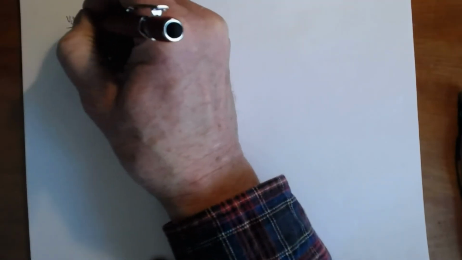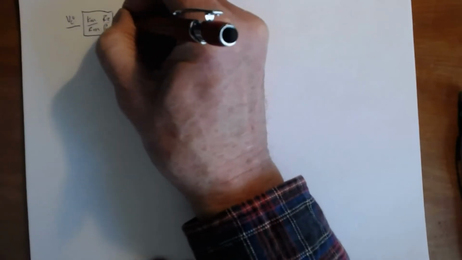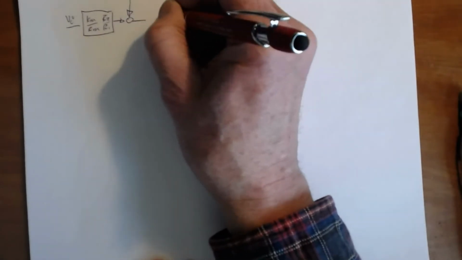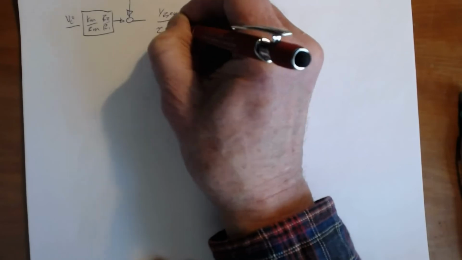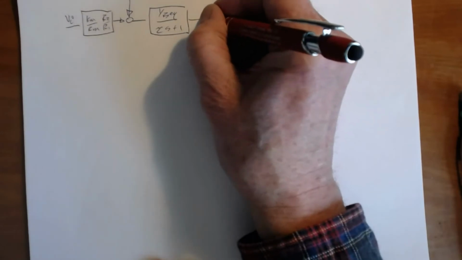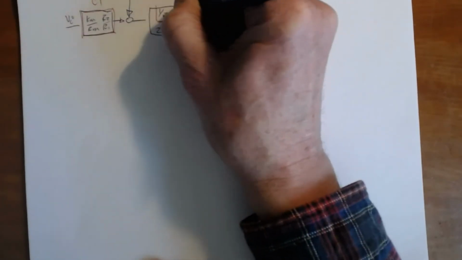Well, let's go back and look at the open loop system again. VI is equal to Km over Rm, R2 over R1. Here's D. And here is 1 over B equivalent, tau S plus 1. Sometimes I call this one C1, and sometimes I call this one C2. So here's the open loop system.